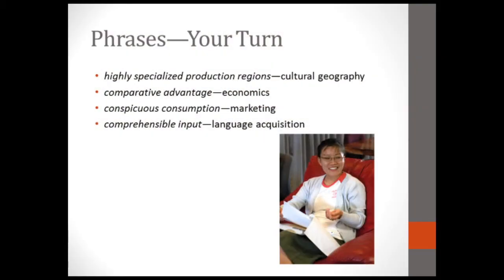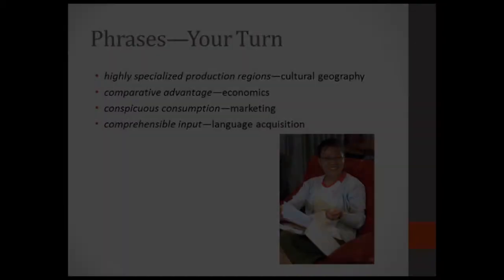Here's one that's in my vocabulary class textbook: 'highly specialized production regions.' It's an article about the cultural geography of food — this is one of the main concepts because it's one of the four categories of types of food by region. Students know every single one of those words individually and have no idea what 'highly specialized production region' means. This is what we do in academics — we take a bunch of nouns, put them in front of another noun, they turn into head adjectives and confuse everyone. Watch for them, because you might point out where in the textbook it defines the phrase, instead of sending students to the dictionary to look up each word and try to add them together.